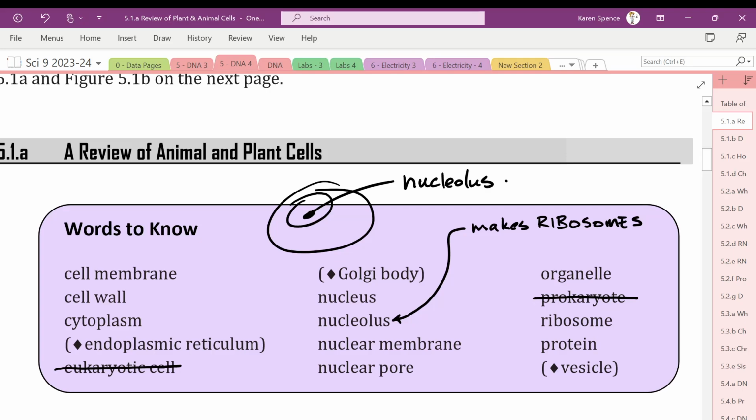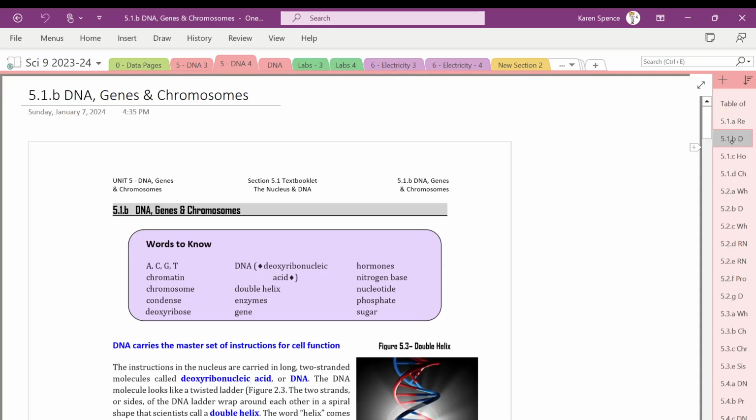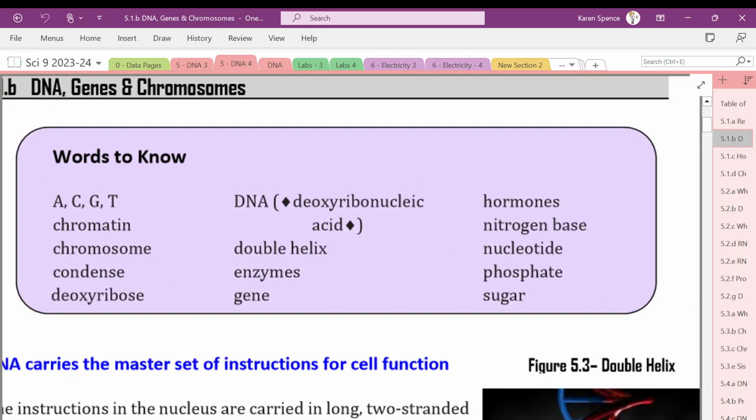So on page 1, there's some vocab words. If I go to 5.1b, now I'm on page 5, and I look and I say, oh my gosh, there are some other vocabulary words. So those should also be ones that I'm putting on my list for my cheat sheet. Okay? So if you're wondering where to find them: page 1, page 5, and all the starred words that we're doing. So flip through your book, find all the starred words that we've put in. Okay?